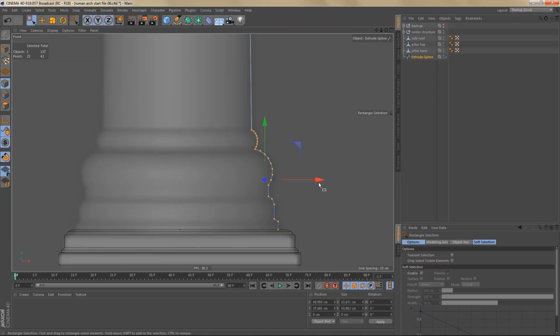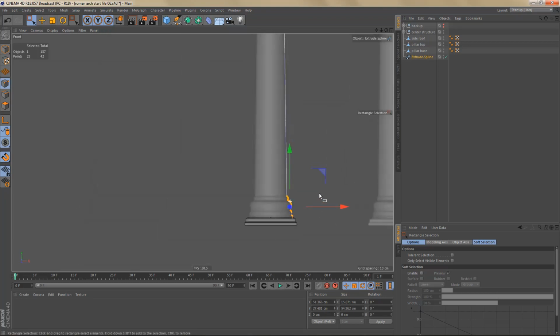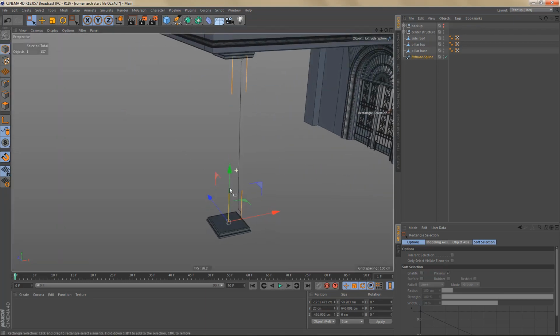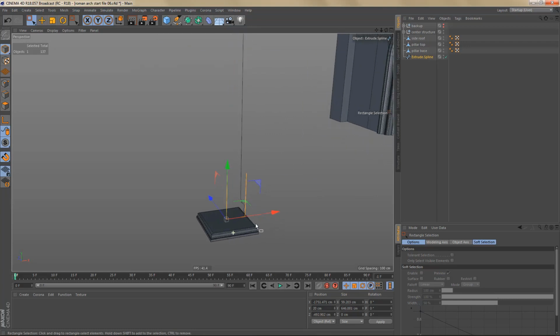And I'm going to move these points over just a little bit further, something like this. Okay, and we can actually get rid of this bottom point.